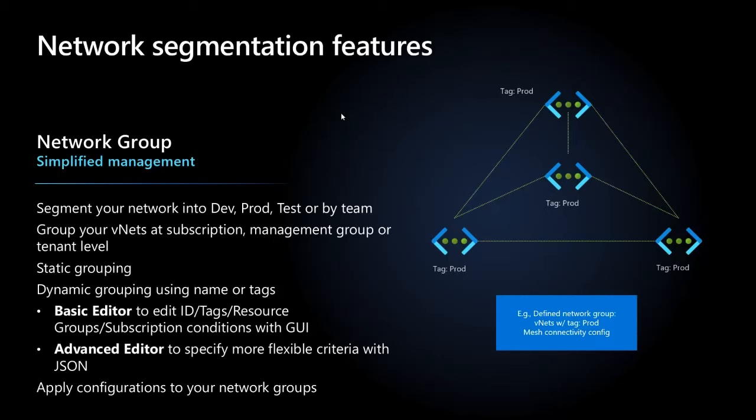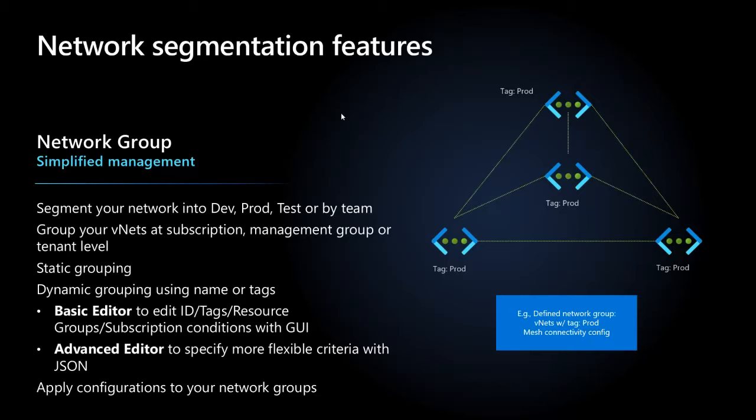And even if you have a new VNet after you committed this configuration, Network Manager would automatically identify the appearance of such a new VNet with that prod tag, and automatically create the connectivity for the new VNet as well. So you can rest assured. So it's a very convenient feature.